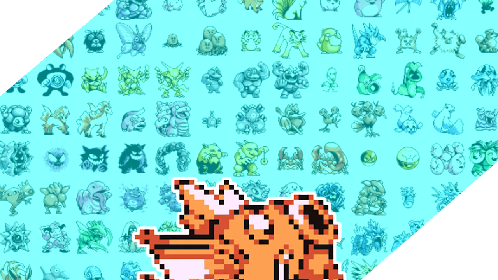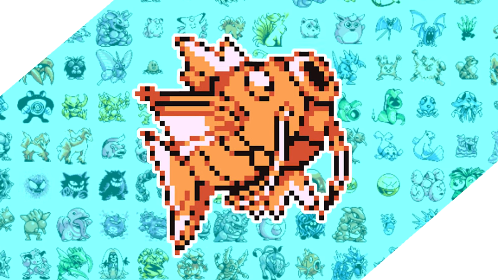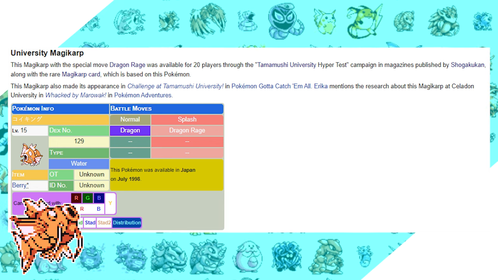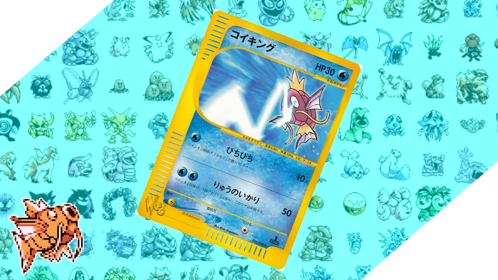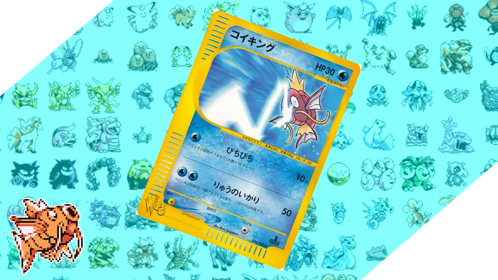Now, a few months ago, I was minding my own business looking at chat, and someone said the phrase Dragon Rage Magikarp, and it got me thinking, and I started doing research. In July 1998, a magazine published by Shogakukan had a contest. 20 players could win a rare Magikarp trading card, along with a level 15 Magikarp that knows Dragon Rage in Pokemon Red and Blue, and that's the basis for today's video.